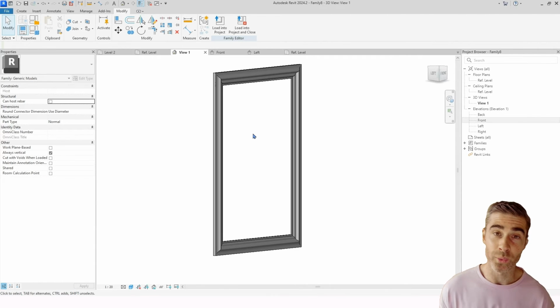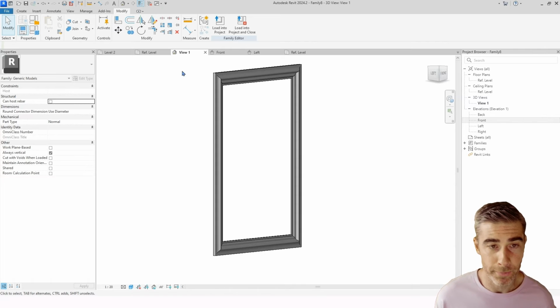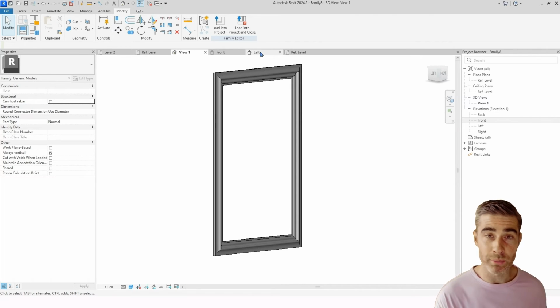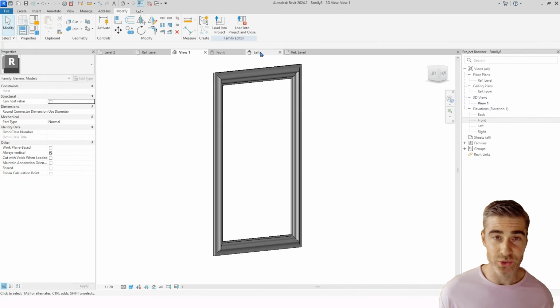So this is great. We're one step closer to bringing this into our project and making our project that much more realistic to what's being designed and built. So at this point, we've created our profile, we've loaded our profile in, we've created a sweep, and we're so close, but we want to add that one little layer so that when we do bring it into our project, we have these grips and controls of where exactly this goes, and that's where the parameters come into play.